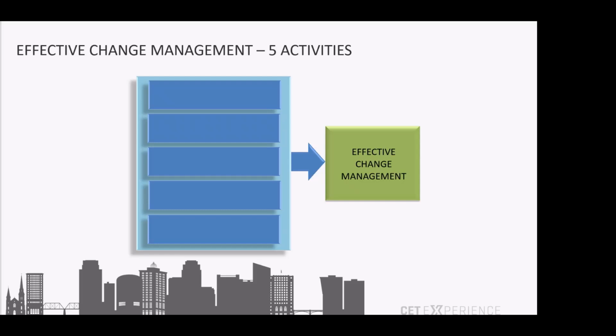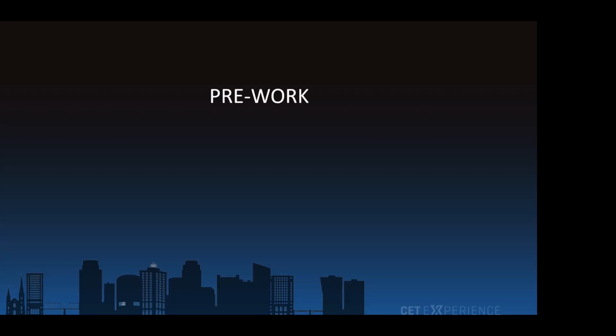Every other type of change management theory or logic that you're going to see really does encompass those things, and then they'll have a little bit of a twist here and there. So another one that I like really boils it down to 5 steps. The 5 steps are the same as what Kotter is. There's just one that Kotter doesn't specifically call out, and that's developing support. As you move forward with your change, you need to make sure that you have support throughout the organization at different levels to really help engage the project and move it forward. And again, we're going to talk about all of these in a little bit more detail.